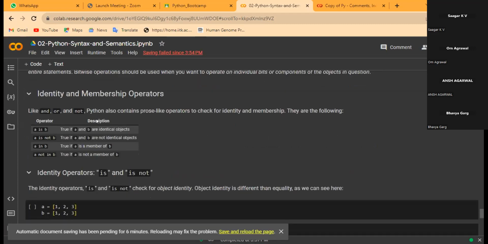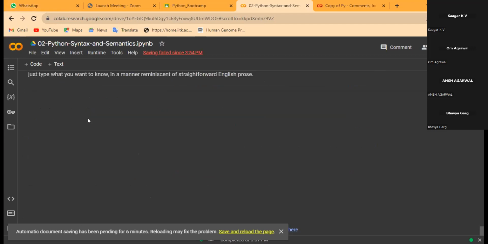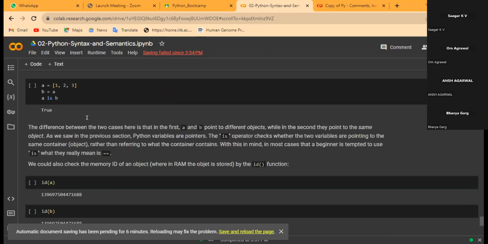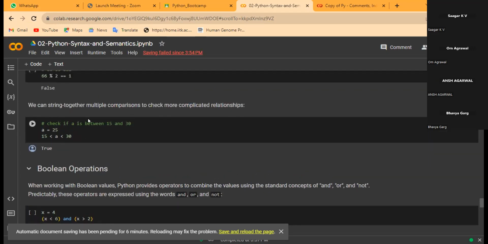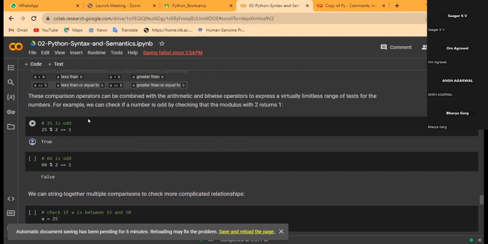Guys, we will share all these files, and the remaining part is also very simple. Go through all these slides.